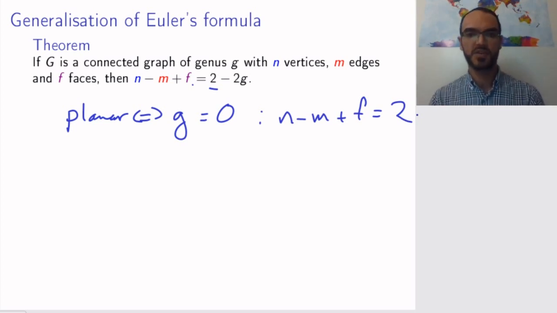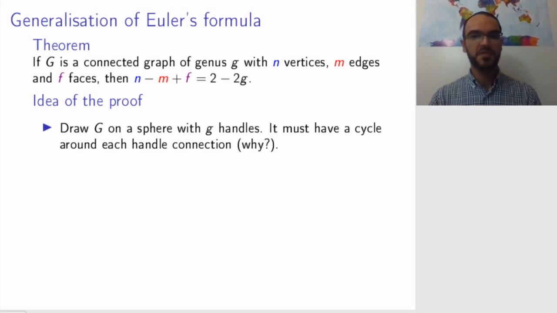So the proof of this generalization is, if you want to do it precisely, outside the scope of this course. I will give you an idea of the proof. This proof is characteristic of proofs that have anything to do with topology. It can be done very precisely, but you get the idea the best if you're just a bit hand-waving and try to get a geometric intuition. So many of these claims will seem to be not really substantiated, but that's okay, I'm just trying to give you an idea, not a proof that you will need to see in every detail. So if you have this graph with genus g, then draw it on a sphere with g handles.